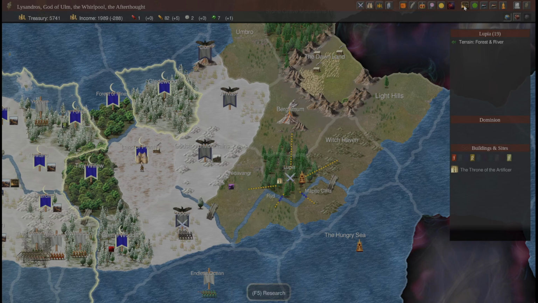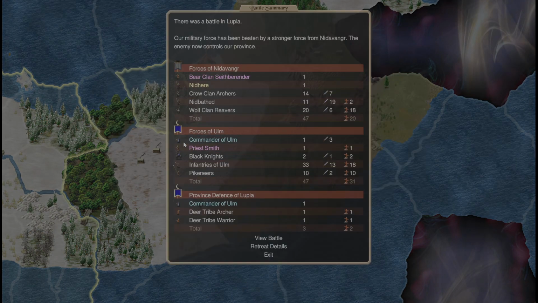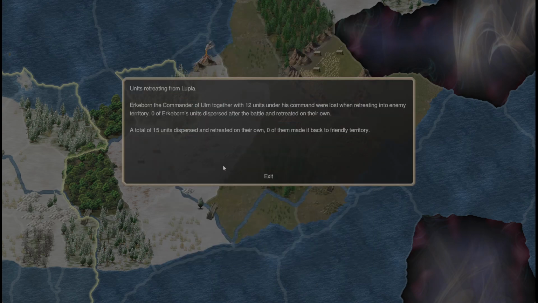And that matters a lot for retreating. If we look at the retreat details, because not all our units died, you'll notice our commander, Urkbor, didn't die, and 15 of our infantry didn't die. But the retreat details say Urkborn, the commander of Ulm, together with 12 units under his command, were lost when retreating into enemy territory. 0 of his units dispersed after the battle and retreated on their own. A total of 15 dispersed and retreated on their own. 0 of them made it back to friendly territory.